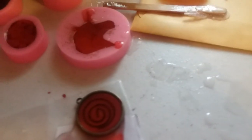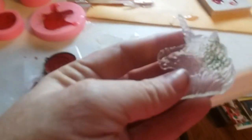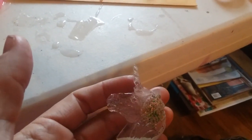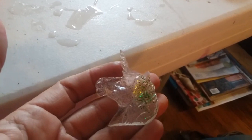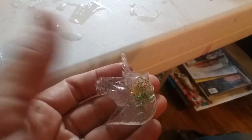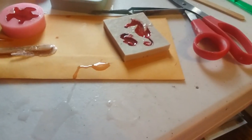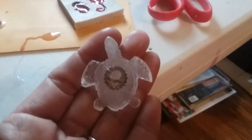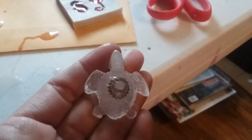And then I've gotten, this is the unicorn I made last night. It's see-through, it's got a little bit of glitter in it. I just have to put some bezels on it and set it up. That's how it glitters. And I've got turtle. Steampunk turtle.